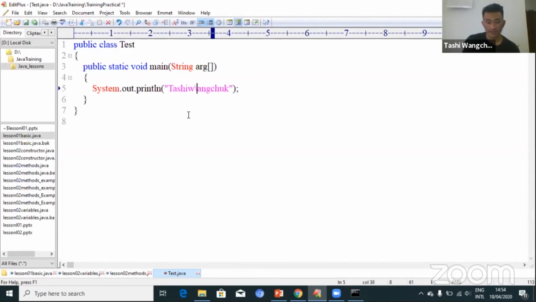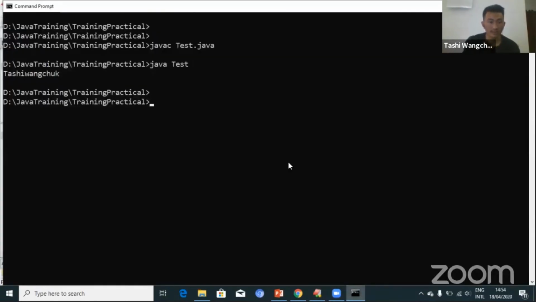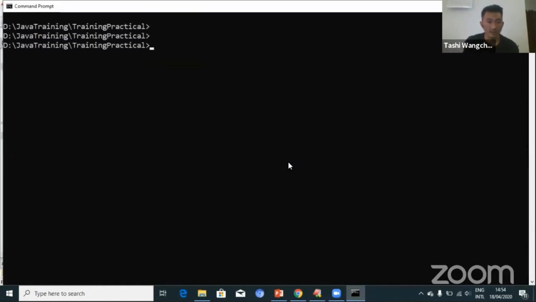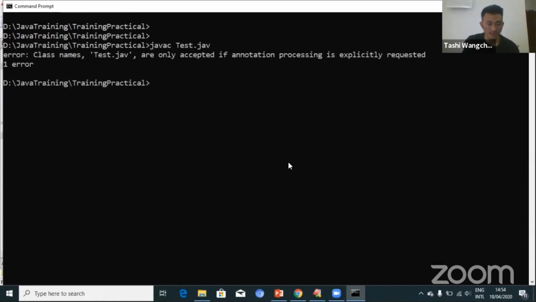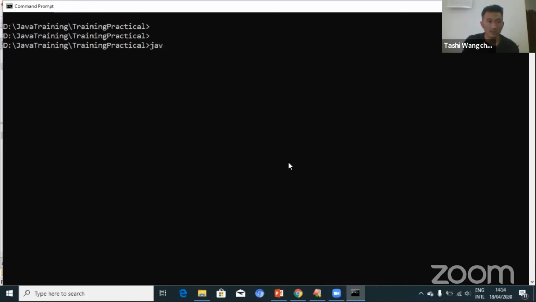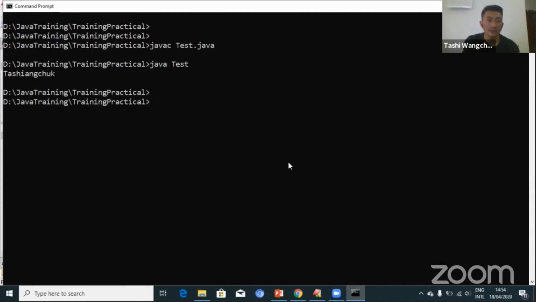If we put this backslash, let's see what happens. We have just saved the application. Let's clear it and compile. Wrong command. javac, compiled successfully. So let's execute. Here what we have found is that the W has been removed, has been erased. So with the help of this escape sequence, that is backslash, we are giving a different meaning to the compiler.